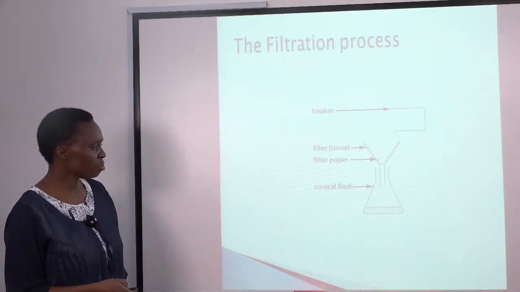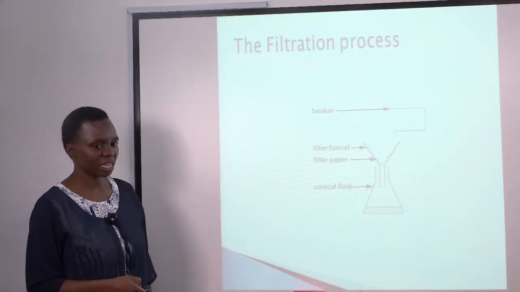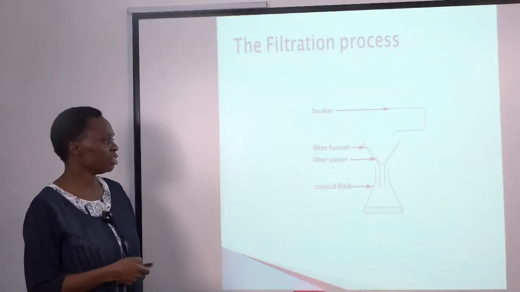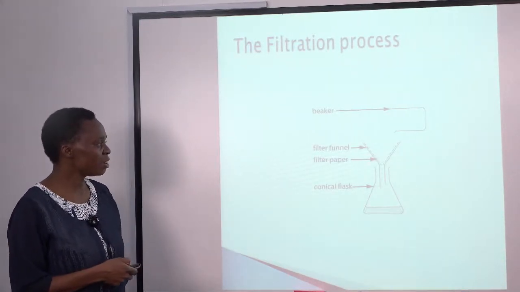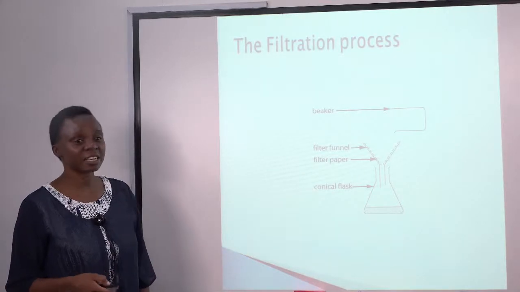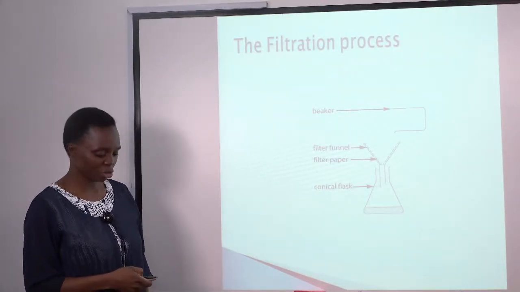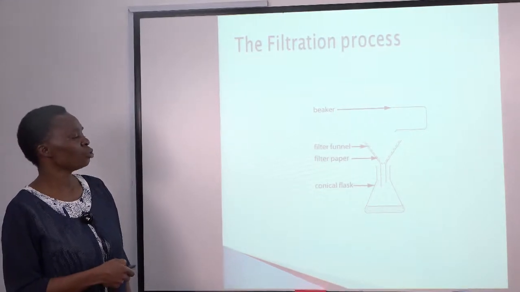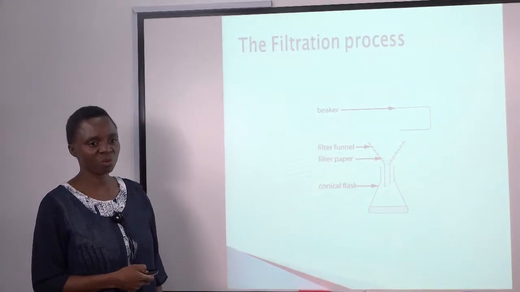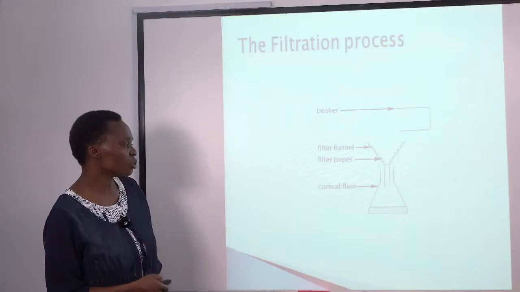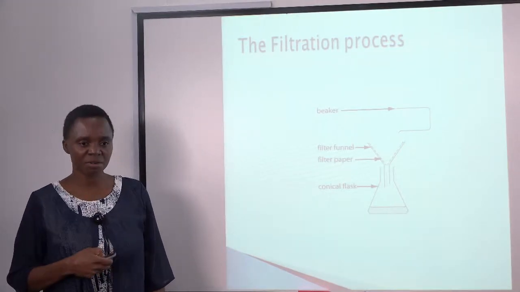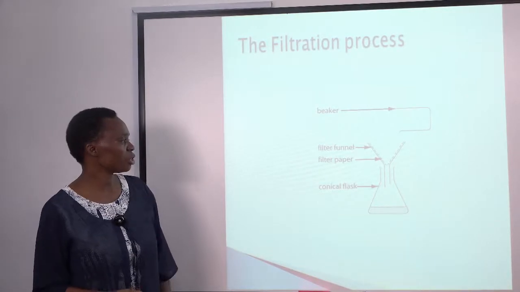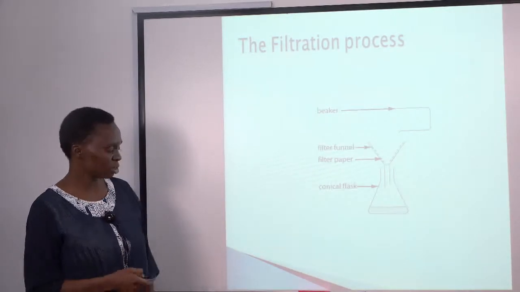So what is formed down here is the filtrate, and the filtrate is the soluble salt. The insoluble salt will be remaining on the filter paper as a residue. With your residue, you are allowed to wash the residue with water so that you have no traces of the filtrate in your residue, so that you have a pure sample of the particular salt that is being formed.